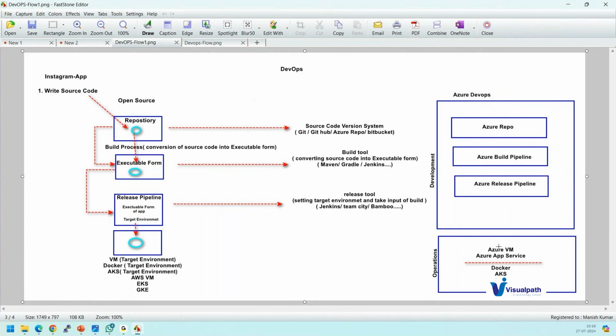But see, sometimes what happens, let's say we have 4 or 5 people studying together. Sometimes 1 or 2 people are not present, and I'm teaching a very important concept where I need everyone to be in the class. So sometimes we postpone some classes. Sometimes I am not available, maybe I fell sick, or I have to travel somewhere, or some of you have to do some work. So once the batch is finalized, we all discuss, the 4 or 5 people.